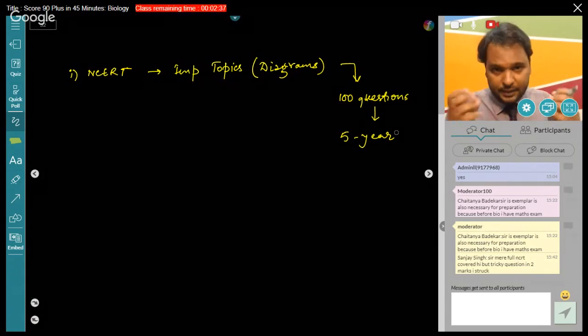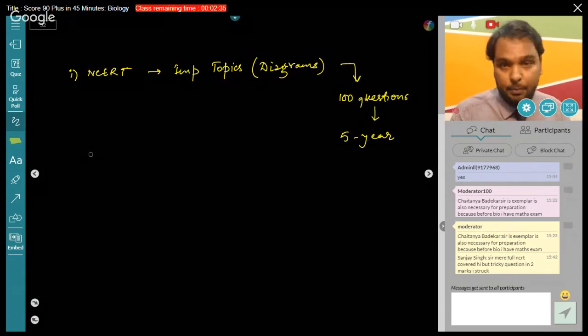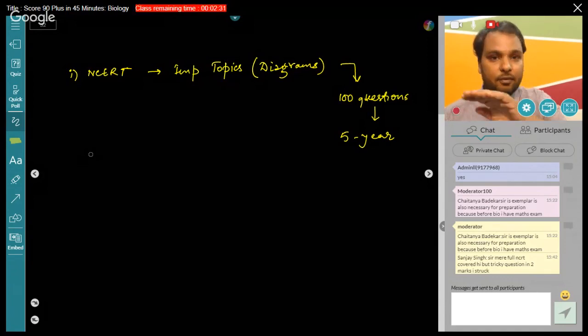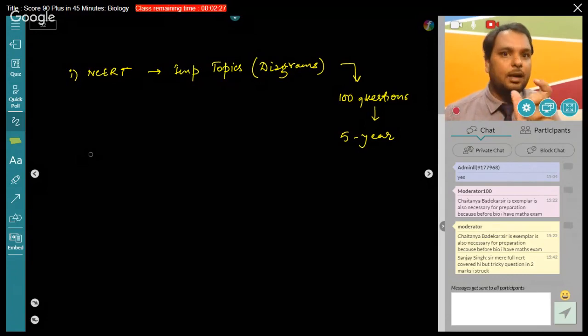Now, there are a few things that I want to tell you for beautifying your paper, as I promised you before. First of all, whenever you write any definition or any point, underline the important points. For example, Liebig's law, the 10% rule, underline that, so that the examiner who is checking the paper can actually see it clearly, that the point is written, full marks, because they also need to correct a lot of papers.